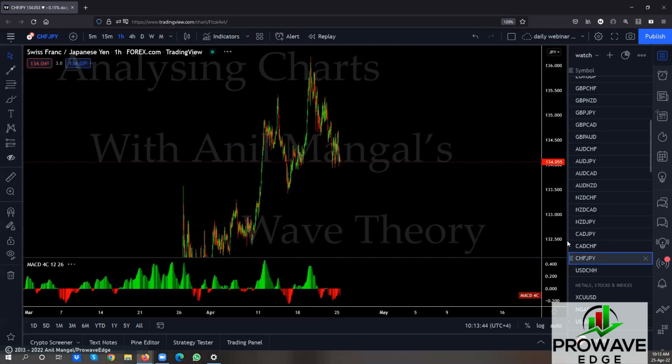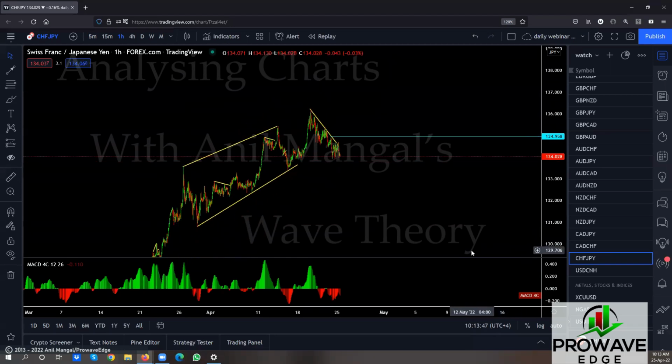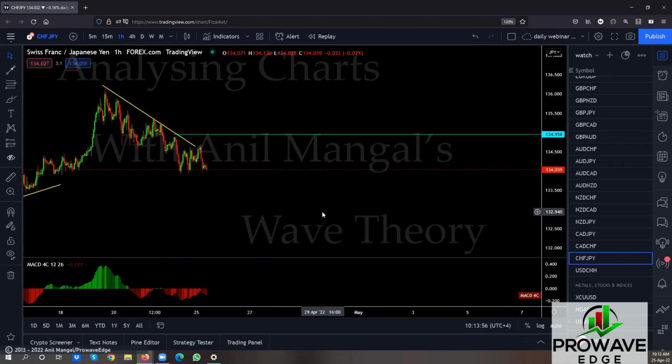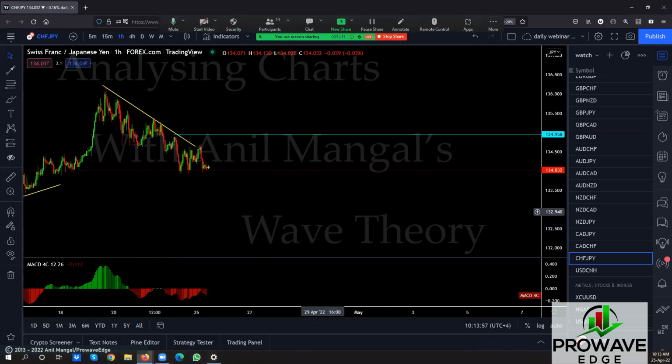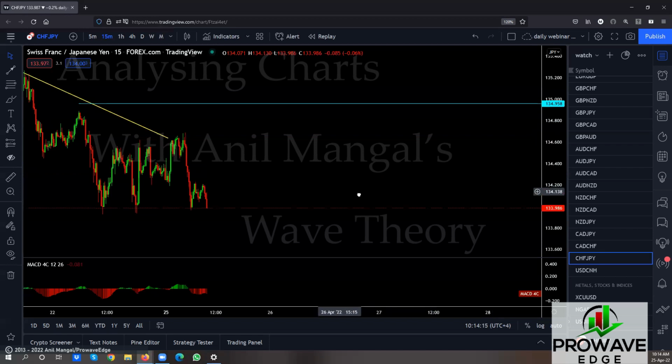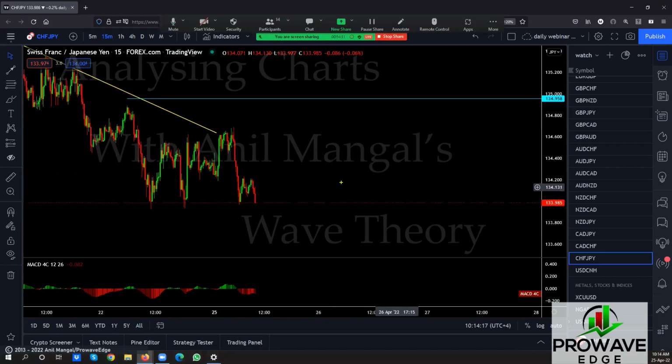Swiss yen. I think this was the only one that we didn't expect to go back up because we already had this piece here. So this could be the total downside. I don't see it dropping totally. It's really slow. But if this goes up one more here, we can sell that flat. So if this goes up slightly back to the top, makes the pattern we see, and then we complete that flat the way we think it should be, you get a sell setup. This should be the best sell setup.